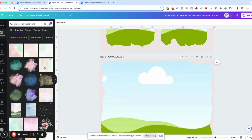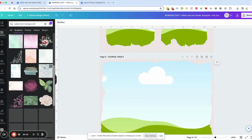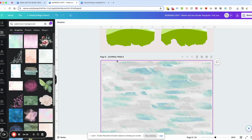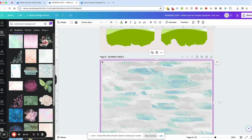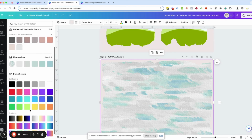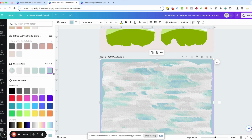Again, on free. What do we like? Oh, this one's cool. Let's drop that in there. And now I have a background on here. We can just make this another color. So we go up here. What color do we want? We can look at what colors are in it. Maybe we want something like that. That's kind of cool. Now I want a whale.